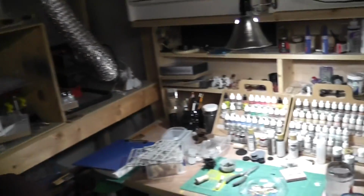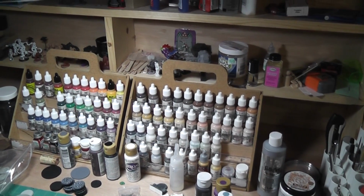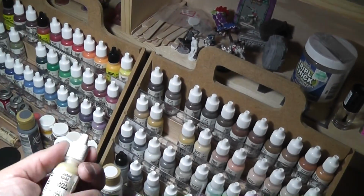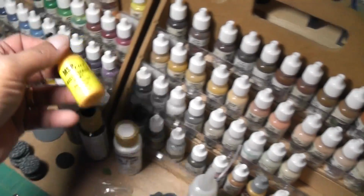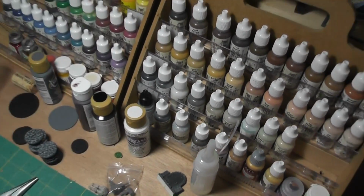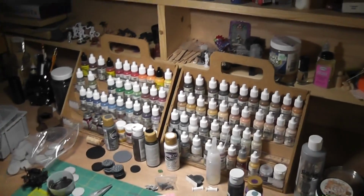And then later on, as I started painting more and more, I invested in these Reaper paints. I don't remember what line this is, but I don't even think they make this kind anymore. I think all of theirs currently is this version of the Master Series paint. But yeah, if you're just starting to paint miniatures, this super cheap stuff is the way to go. I've never even finished a bottle except for the black and the white.